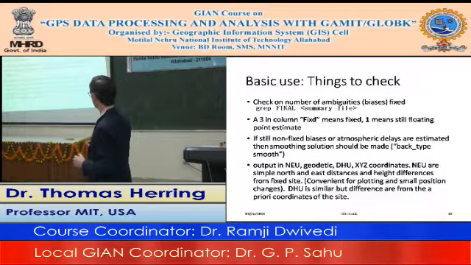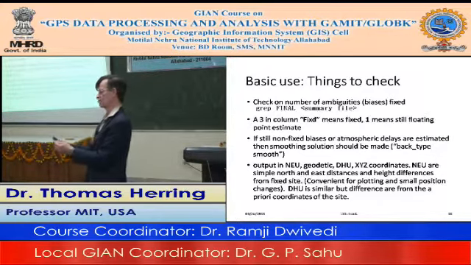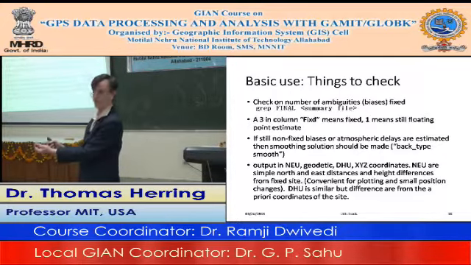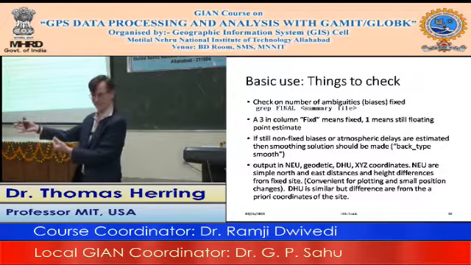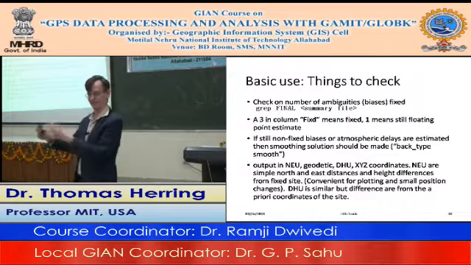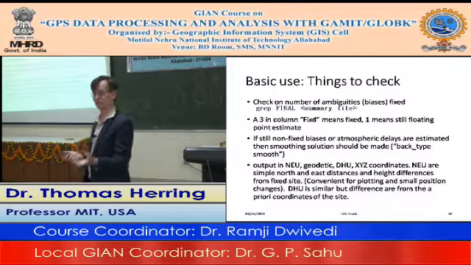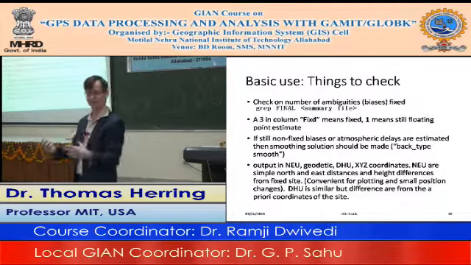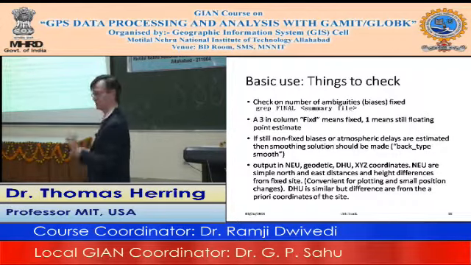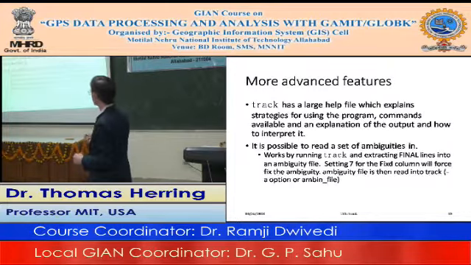There's also a DHU option, which is difference in horizontal and U. It's again a north-east-up sort of thing, but it's now in millimeters and it's relative to the initial starting point of the kinematic site. And that's what we use for earthquakes and things like that, where we have a static site and we know its coordinates very well, and then it has seismic wave arrivals. It's just a nice convenient plot to do that. You can output them in Cartesian XYZ. Some people like to do that because they want to do their own UTM transformation or whatever on the results. There are so many possible ways you might geographically display this stuff that this is a useful output for doing that. So there are some more advanced features in Track.